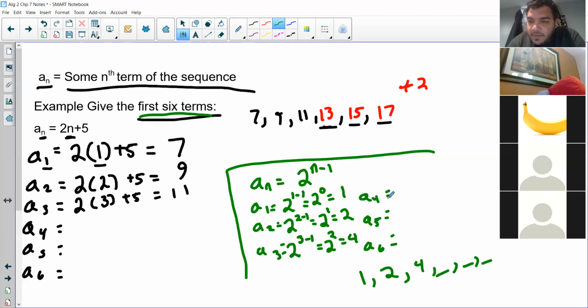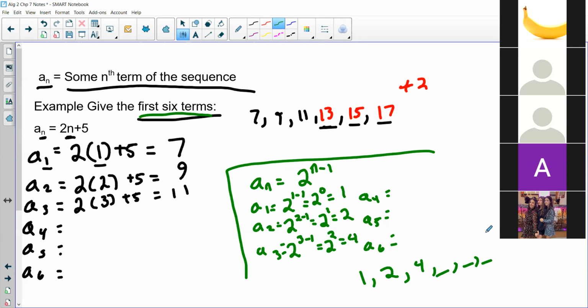Since I modeled the first 3, I would like you guys to finish the rest of them. You could use the pattern to your advantage. If you see the pattern, then you can use that to fill it out. That's how I do it quickly. So I look at the pattern and I say, okay, this has got to be next.